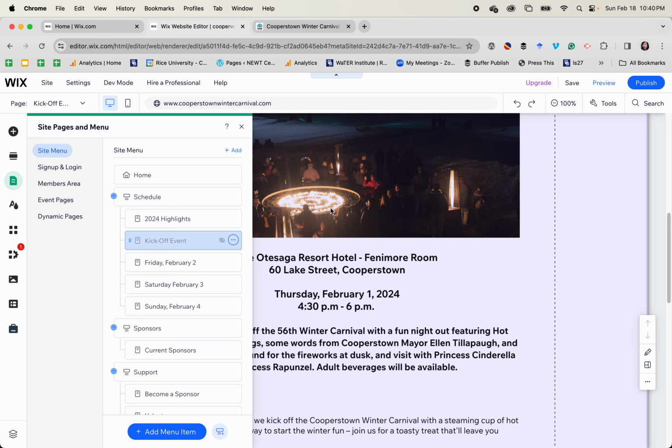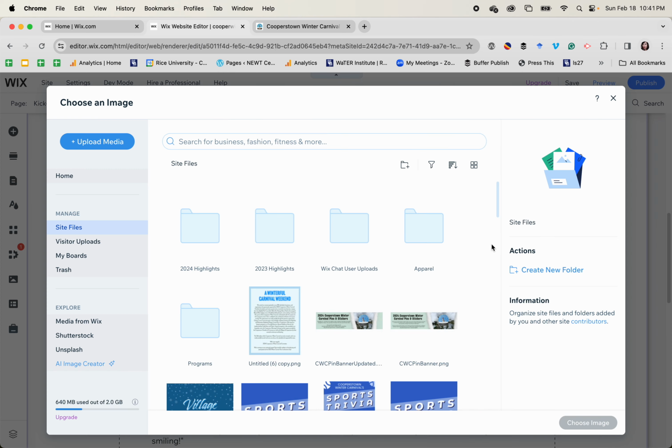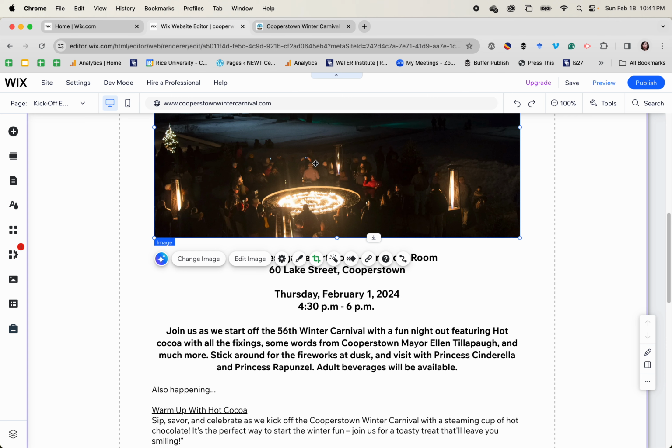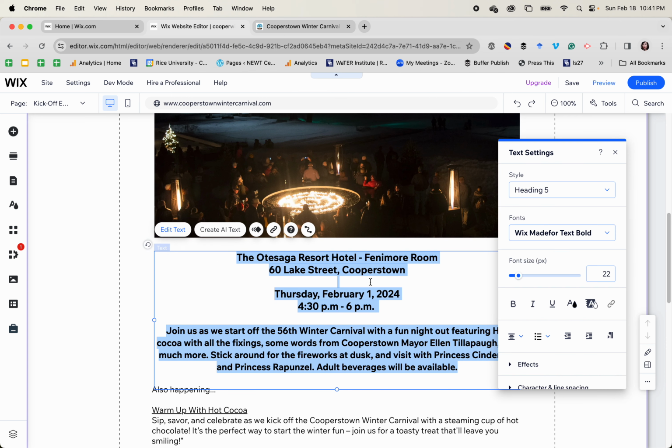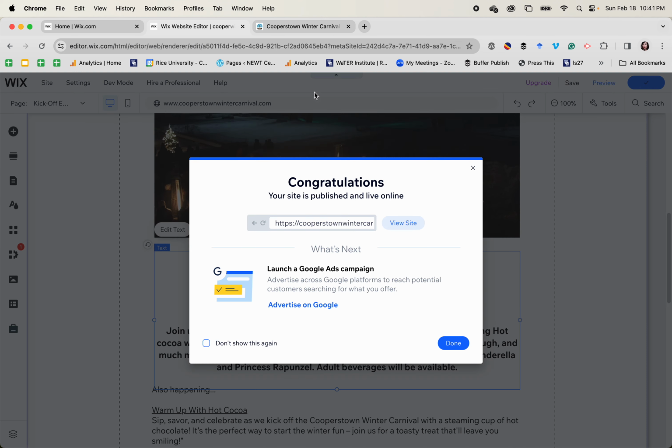All you would have to do is when you want to change an image, you click on the image and click Change Image. Same thing here, you could pick an image that was in this gallery or upload new pictures. And then it would put that right here in the center. Any text you would want to change, just come here, double click in the box, and you can make that change. Since it's not the exact same times or dates confirmed, I'm just going to leave it as is. Click Publish to save.